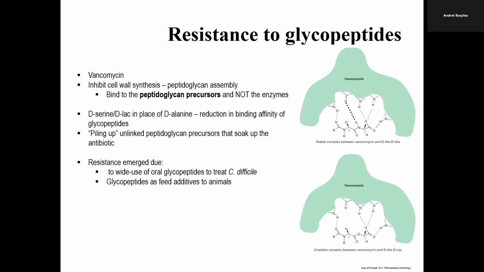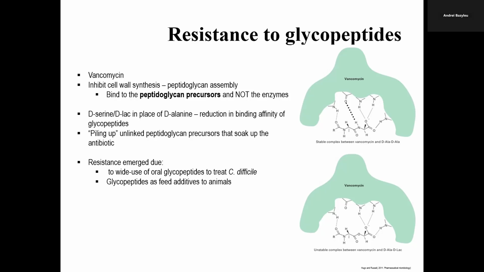They therefore soak up, so to say, all of the antibiotic. So antibiotic does not get inactivated; it just gets soaked up, it attaches to this unlinked peptidoglycan layer precursor. But this unlinked one is not going to participate in the cell wall synthesis. So once the concentration of antibiotic goes down because of this method, the linked peptidoglycan layer precursor, most of it, will safely go in and take part in the construction of the cell. Okay, so a very interesting way.